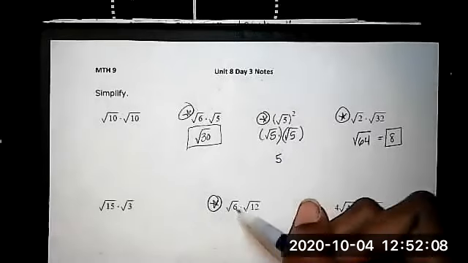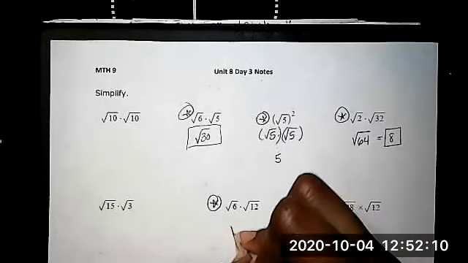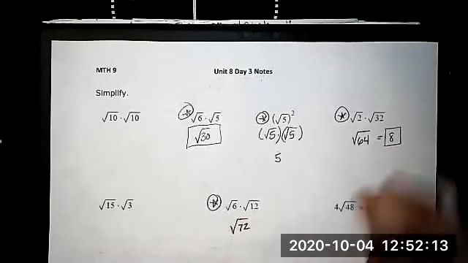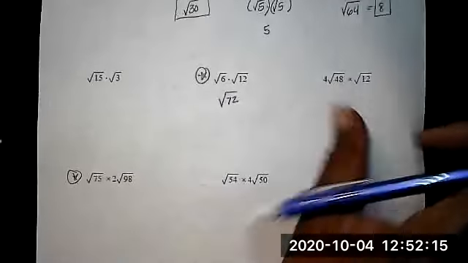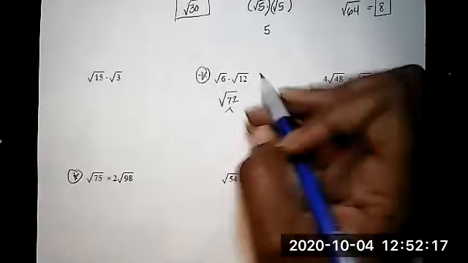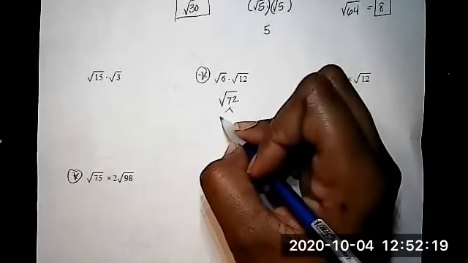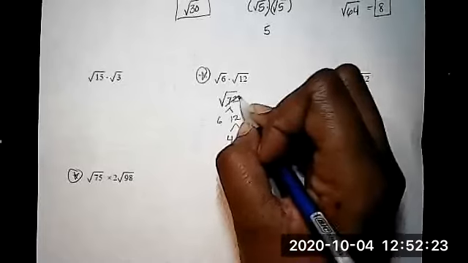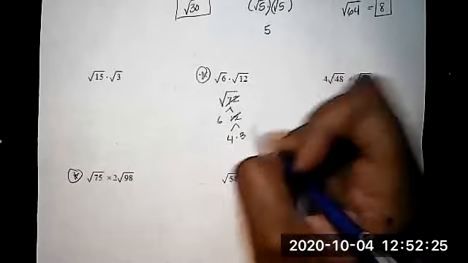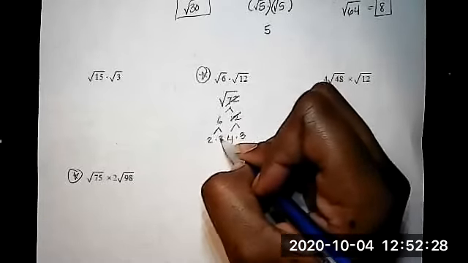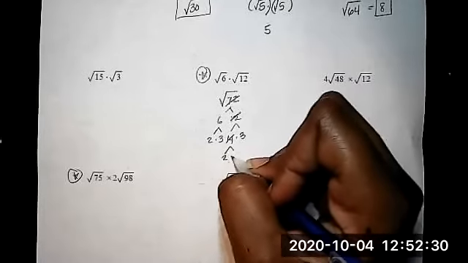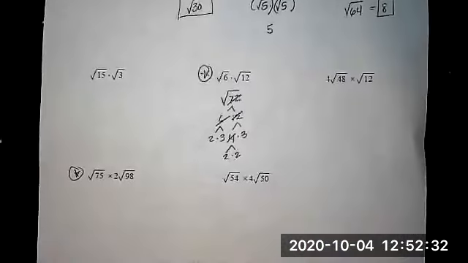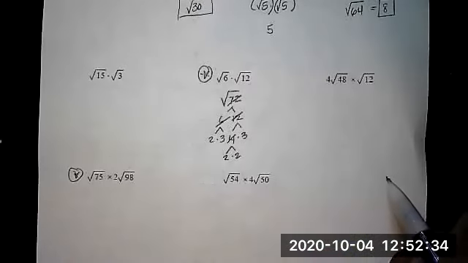Let's multiply 6 times 12, and we get the square root of 72. Okay, see if you can simplify it. Let's see. So 72 is 6 times 12. Then you break it down into 4 times 3, and I'd break this down into 2 times 3, and I'd break that down into 2 times 2. There's multiple ways you can do this. If I saw that 4, I'd say I'd take it out.